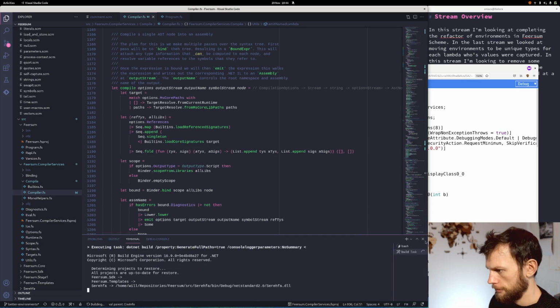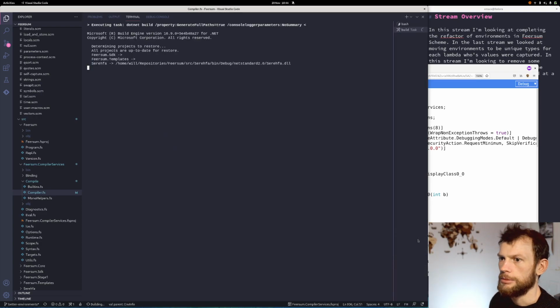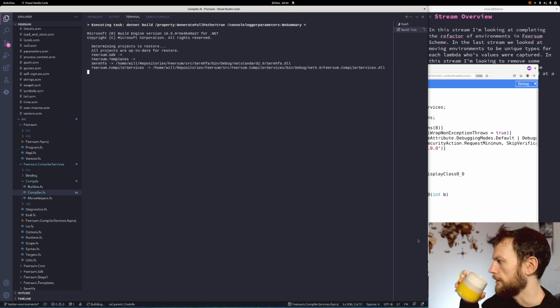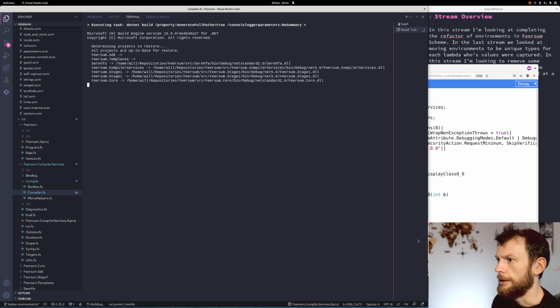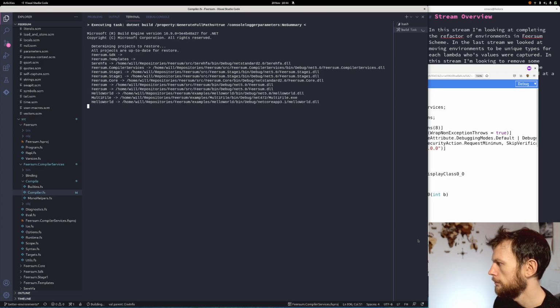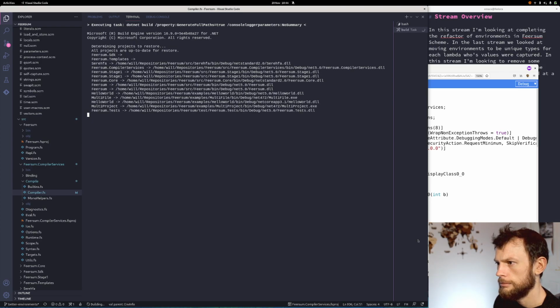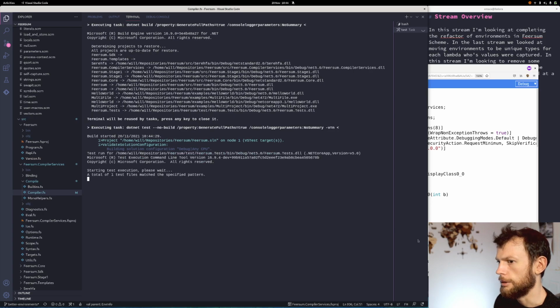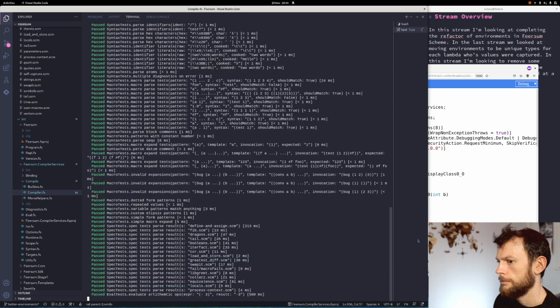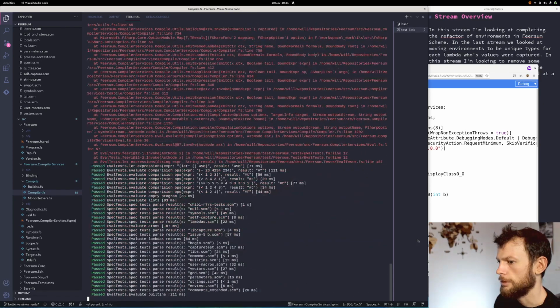It's building. Let's make this big so we can see lots of green when all the tests pass. Any minute now. Here we go. Okay.